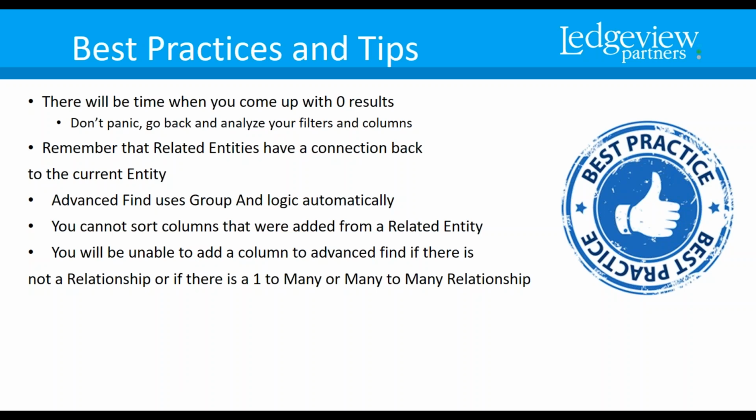You cannot add a column to advanced find if there's a one-to-many or many-to-many relationship, meaning you're on the many side of that relationship. You cannot look to the many side. I know I've hammered that home, but that is a part that trips a lot of people up, so I like to hammer that home.